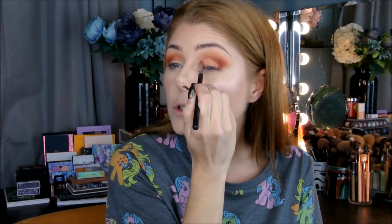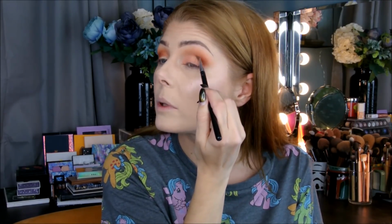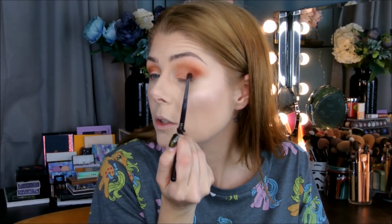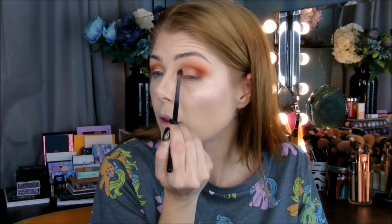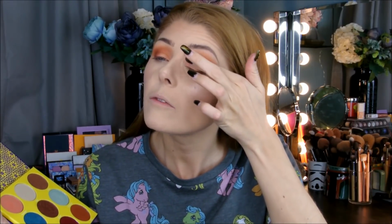As you can see, I'm just bringing it in here. I'm not doing a sharp edge because I want to blend these together. It's going to make it look more seamless. I'm not trying to do a cut crease look. So I'm taking a bit more of the dark brown and I'm just blending these together to make everything just a peachy, smoky, warm, yummy, smoky mess. I could probably use my finger with this shade and make this shadow be even more popping if I wanted to. That is very cool.